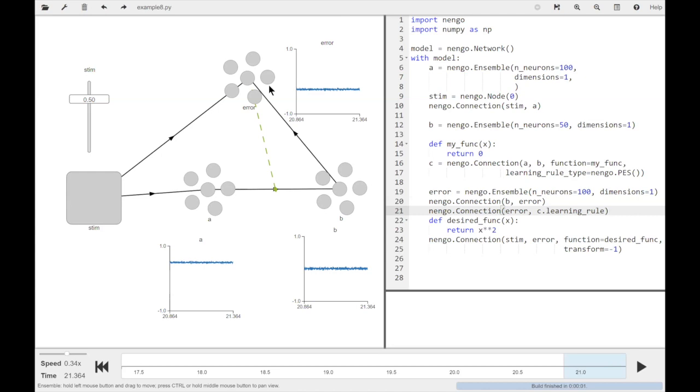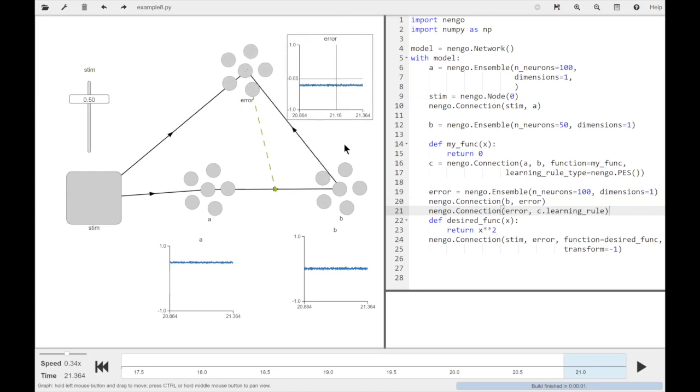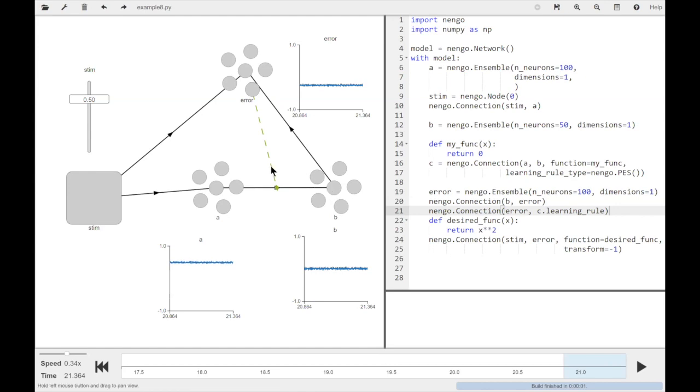But conceptually, we can think of it as: this group of neurons is representing one value, that error, and that error is being used to drive something like a delta rule, actually mathematically identical to a delta rule in the decoder space, even though the thing that the delta rule would technically be adjusting doesn't exist in this model, because decoders do not exist here. All there is are connection weights between A and B. But because of the math that we just showed, it's safe to think of it as if decoders actually exist. All right, that said, I'm going to hit play and see whether or not I've messed anything up.